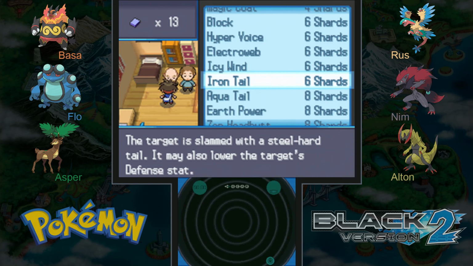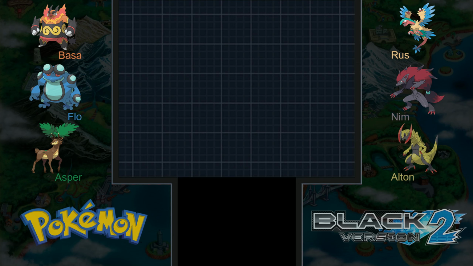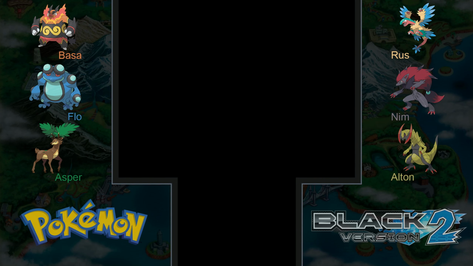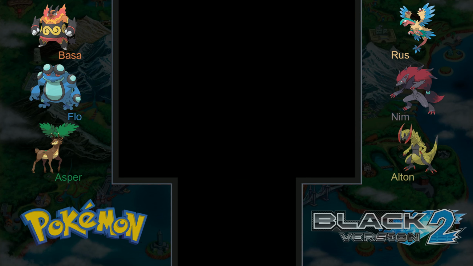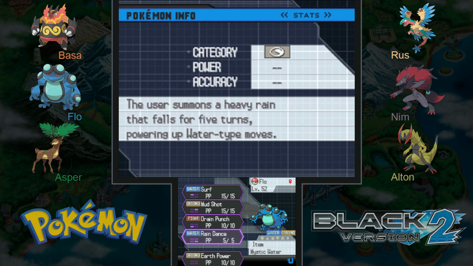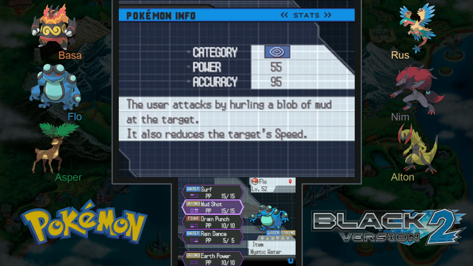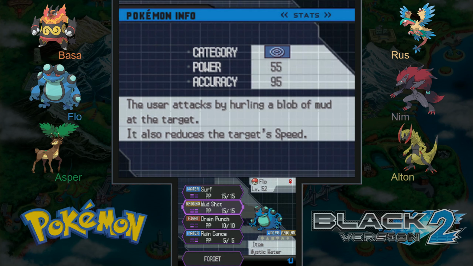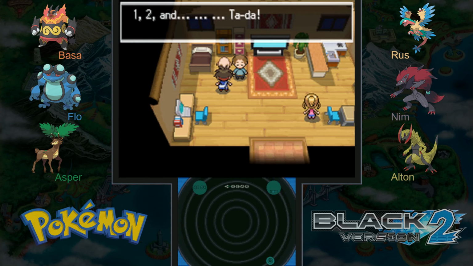Alright, and last but not least, there was one more, and that would be Earth Power, which of course we are giving to Flo. This should be a lot better than Mud Bomb. And in fact, Earth Power is a move we'll keep to the end of the game. Oh, what did I just do there? No, don't want to give one Earth Power, that's the one that I actually want. So yeah, Mud Shot is only 55 base power, Earth Power is 90. It's kind of like a ground version of Psychic. And now with Earth Power and Surf, we'll have 2 very good STAB attacks.